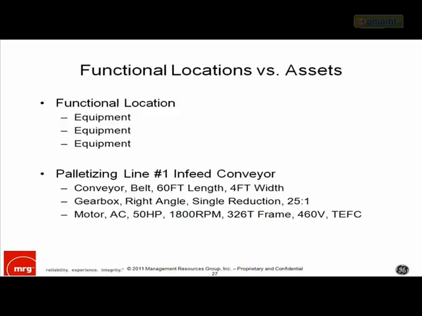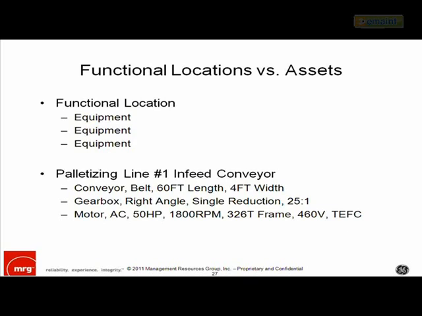Now I want to talk a little bit about functional locations versus assets. I implied before that functional locations should be set up in eMaint or any other system representing, just as the name implies, a functional location, and then equipment that is used to provide that function that may be residing in that location is set up as equipment or asset records.